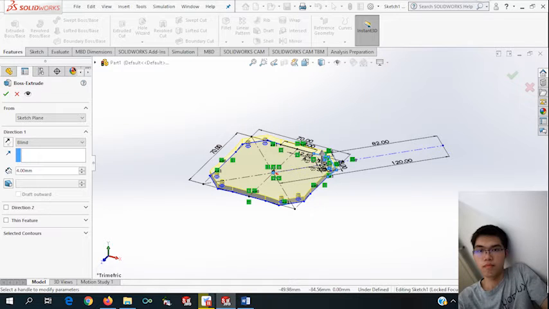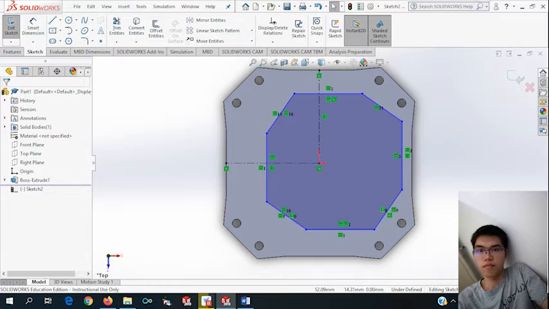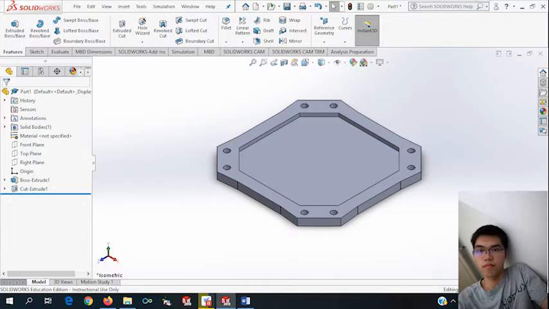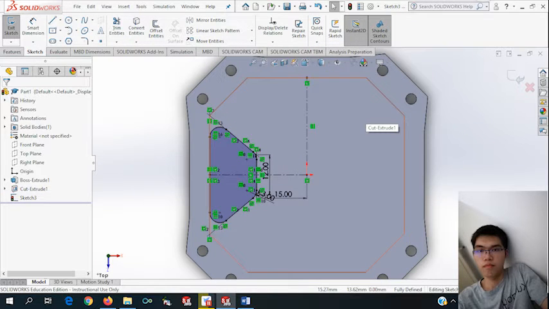Click pause extrude and set the parameter to 4 mm. Step 9. Create a center line and draw an octagon shape on the top plane. Make the 4 opposite lines equal properties. Step 10. Set the dimension of the gap between the vertical line and the base to 6 mm. Set the lines at the corner to be parallel with the base, and the gap between 2 parallel lines is 9 mm in dimension. Step 11. Extrude cut the sketch and set the parameter to 2 mm.